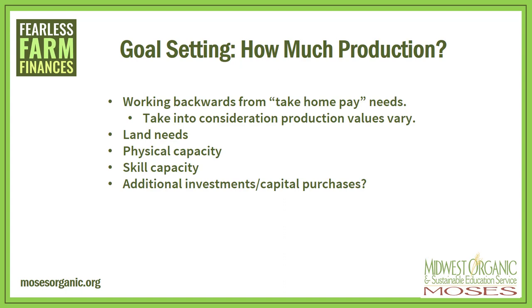Doing this figuring gives you an idea of how much land you'll need for your market farm, or you could do it on a dairy or any type of operation. You can find this information. The other thing it will tell you is what kind of labor structure you'll need. If you plan to gross about $170,000 on a market farm in Minnesota, we know that the harvest season is probably about 25 weeks, right? It's going to run from June to October, or maybe you say May to September. So about 25 weeks. That means you're going to need to sell about $6,800 of produce each week in order to get your net farm income of $60,000, or your gross income of about $170,000.